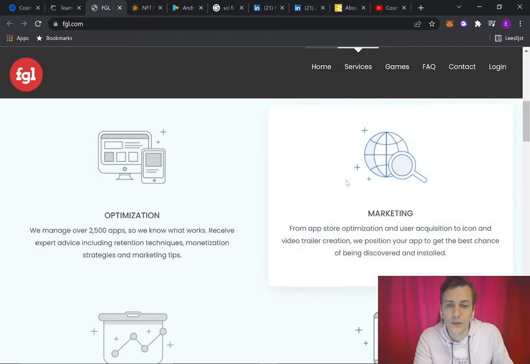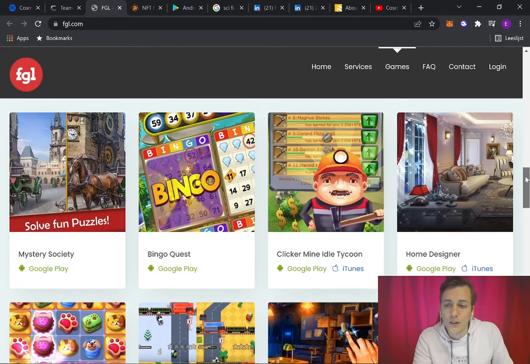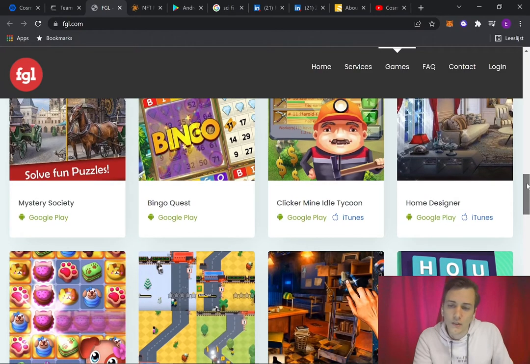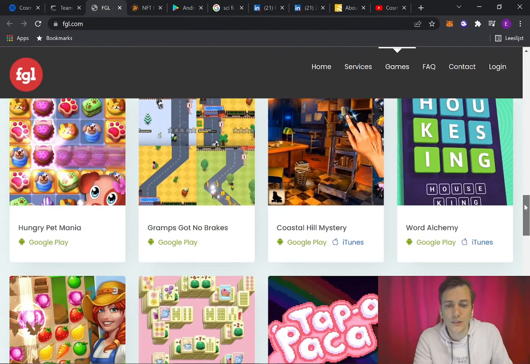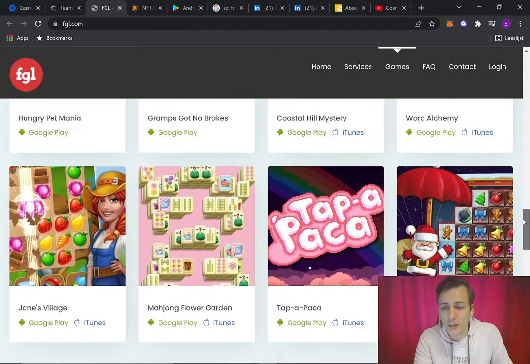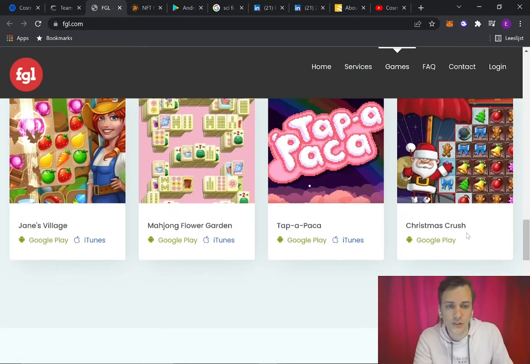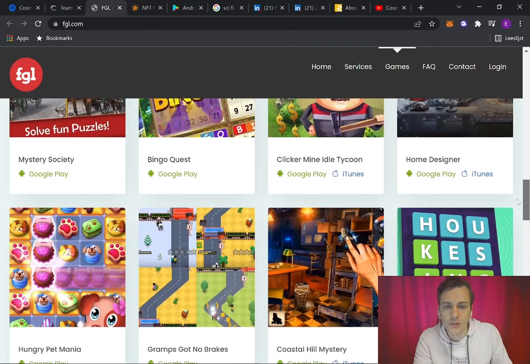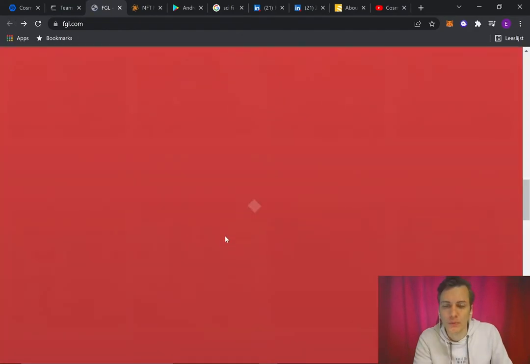I instantly want to see their portfolio because they say that they are designing basically the top of the top games, which is 9 out of 10 times not the case. So I always do a backup check for myself. Let's see if I know any of these games. Mystery Society, I don't know that. Bingo Quest, don't know the game. Clicker Mine, Idle Tycoon, also don't know the game. Home Designer, don't know the game. Hungry Pet Mania, Grams Got No Breaks, Coastal Hill Mystery, Word Alchemy, Jane Village, Mayong Flower Garden, Tap a Pekka, and Christmas Crush, sorry. Yeah, guys, I do not know all these games, but that might be my ignorance. Let's just check. Yeah, these are not the best of the best games, guys. These are not the top of the top games.